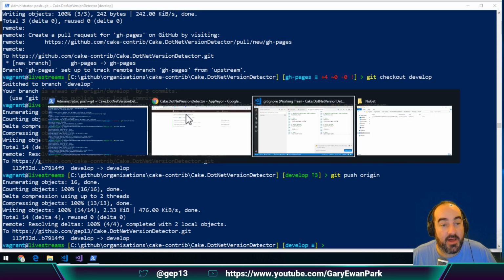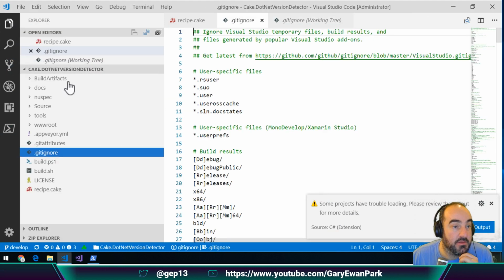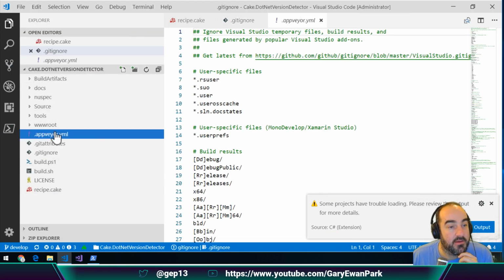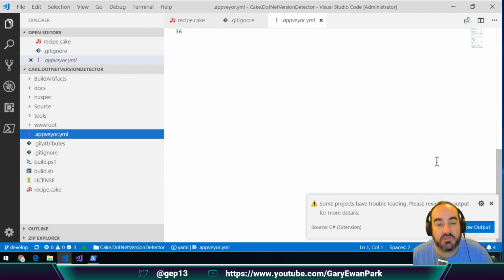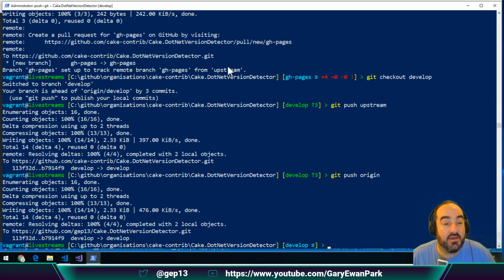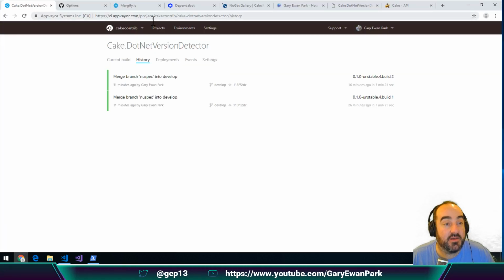In my default appveyor.yaml file, I have a skip build step that is looking for a regular expression for doc in the commit message. And I think I have inadvertently triggered that skip step to not run the build.